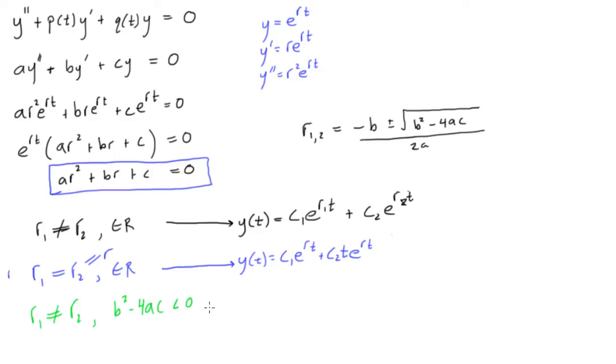Now for the last one, this one's a little different, so I'll just write it, and then I'll explain it to you after. So the general solution would be y(t) = c₁e^(αt)cos(βt). We'll talk about what alpha and beta here are in one second, as soon as I'm done writing this. So then we'd have c₂e^(αt)sin(βt). Okay.